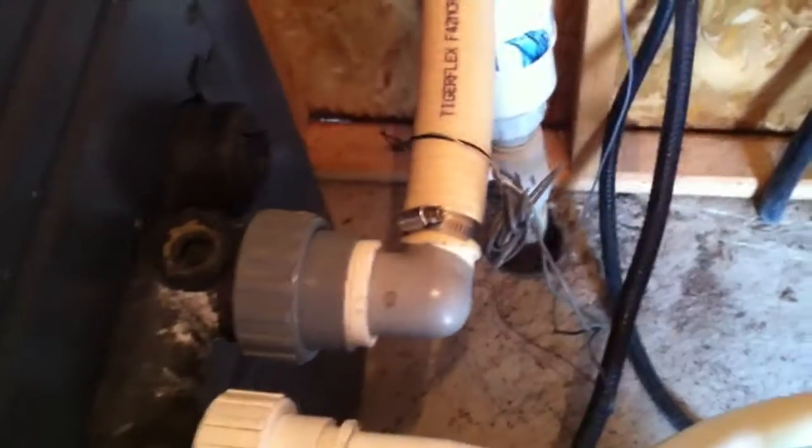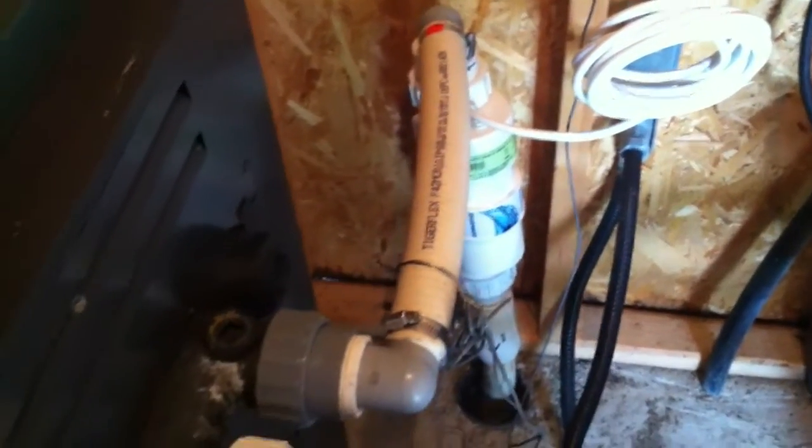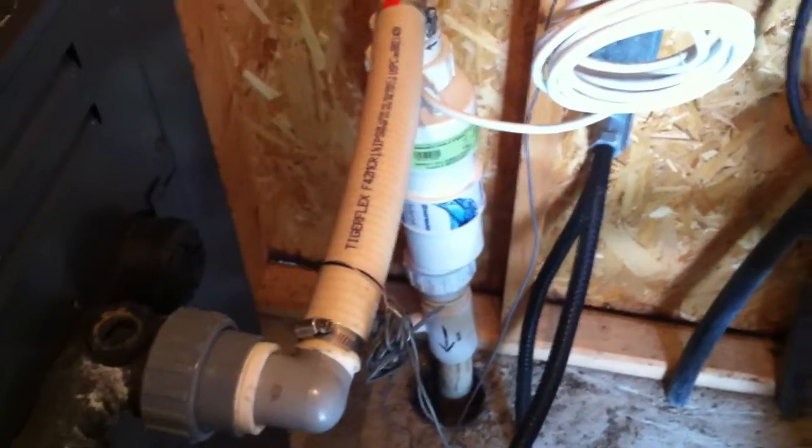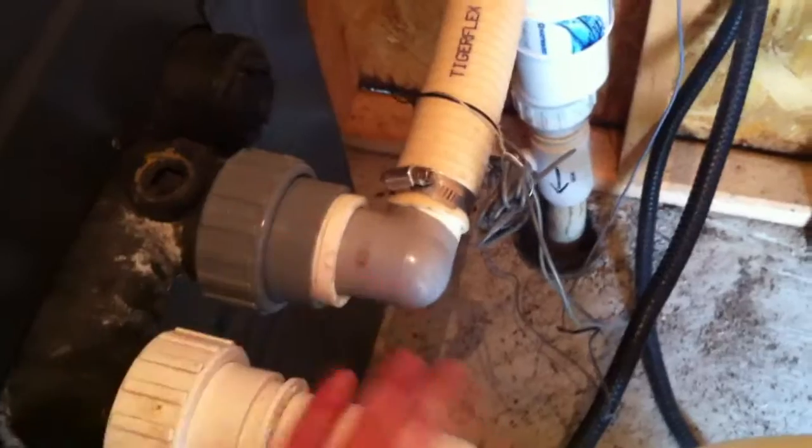In the area I work in, which is Southern Ontario, there is no bylaw for the type of pipe used coming in and going out of heaters. As you can see here, this is just the inch-and-a-half spa flex pipe. I prefer to see something called CPVC — a special heat-rated PVC pipe — three feet in and three feet out of the heater. That prevents any melting of the pipes, which can happen fairly commonly. Technically that's not a deficiency in this area, that's just a preference. If this were my pool, I would definitely have CPVC going three feet in and out of this heater.